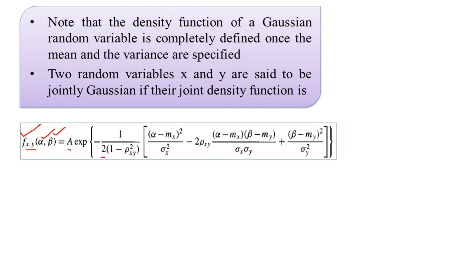Rho is the correlation coefficient. This ratio is multiplied by a square bracket extending to three terms. The first term is the ratio of the square of alpha minus MX, divided by sigma suffix X squared, which is the variance of random variable X. Minus the second term, which involves twice the correlation coefficient rho suffix X Y multiplied by a ratio whose numerator is the product of alpha minus MX and beta minus MY, divided by the product of the two standard deviations sigma X and sigma Y. Lastly, the third term: beta minus MY squared divided by sigma suffix Y squared.